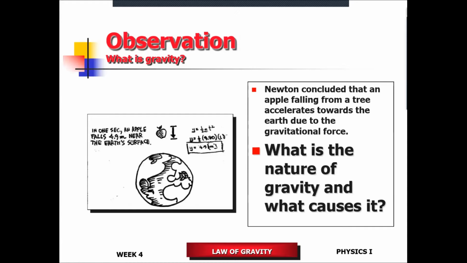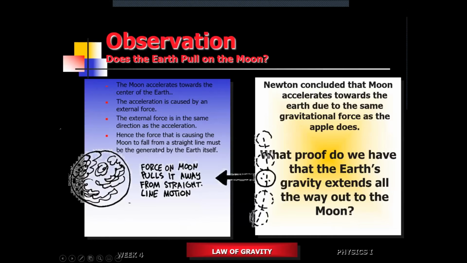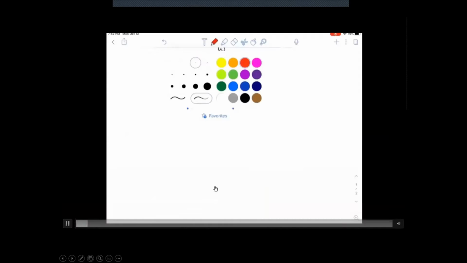Nature of gravity. Gravity is a force, right? All right, so what is the nature of gravity? It's a force. Next question. What causes it? And whether or not the gravity extends all the way out to the moon. All right, so these are the questions that we actually looked at before.